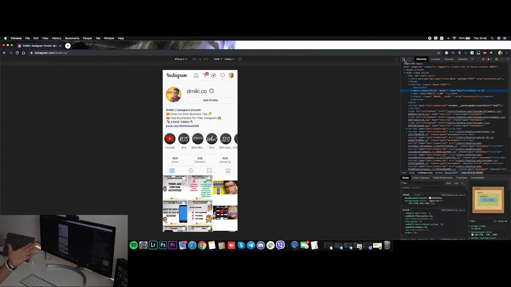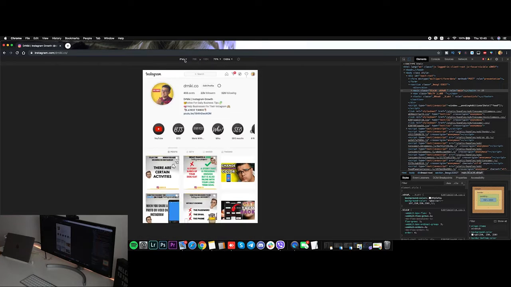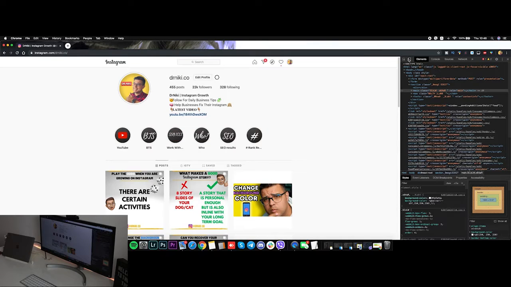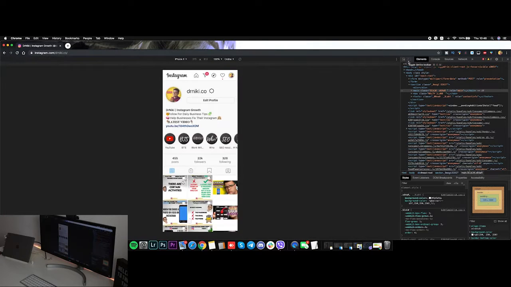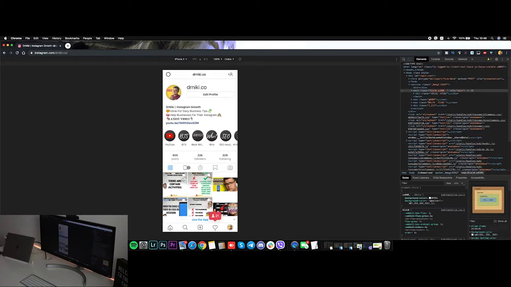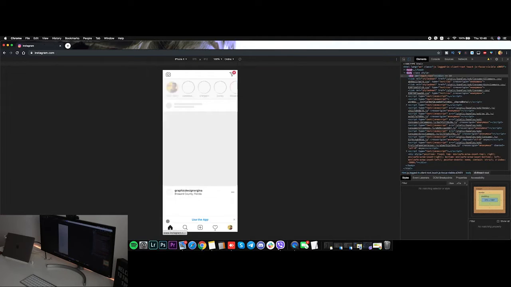So what happens now is you get a mobile version of Instagram. If it doesn't work, just click this option here and don't click on iPad, click on iPhone X. And from here, maybe it looks a little bit weirder, maybe it won't work. Just click this button, toggle device toolbar. From here, if it doesn't work well, you can also click the refresh button, because as you saw, my DMs were there. Now my DMs are here and it really looks like a phone.